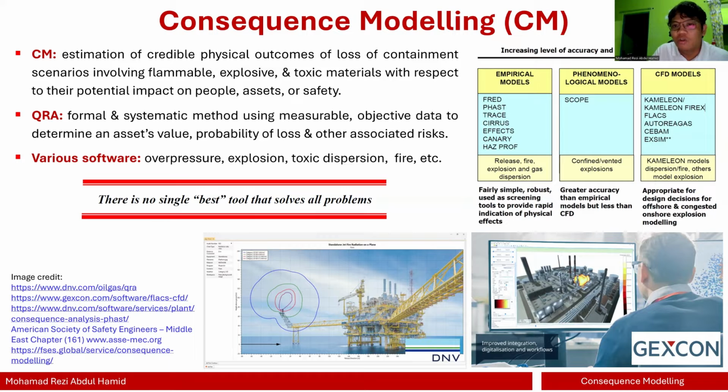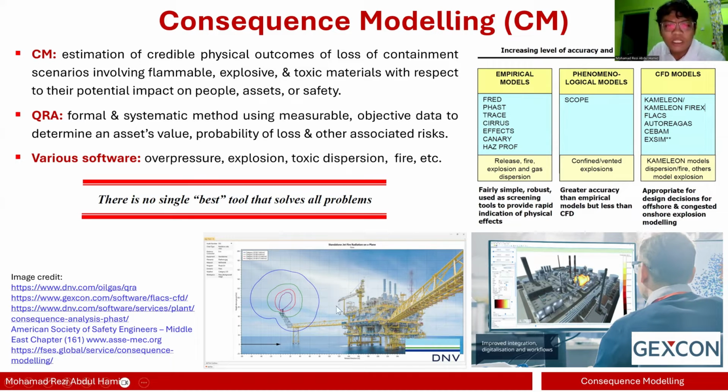Okay, and if you see on your top right here, there's a trade-off between complexity as well as computation power, I would say. Of course, when you use an empirical model, it's quite simple, quite fast, and gives you a sufficiently quick result. But of course, they might be missing out a few details. But if you want to go with a highly complicated modeling approach, for example using a CFD model, of course, you can get a lot of details, like the distribution or dispersion at different locations, for example.